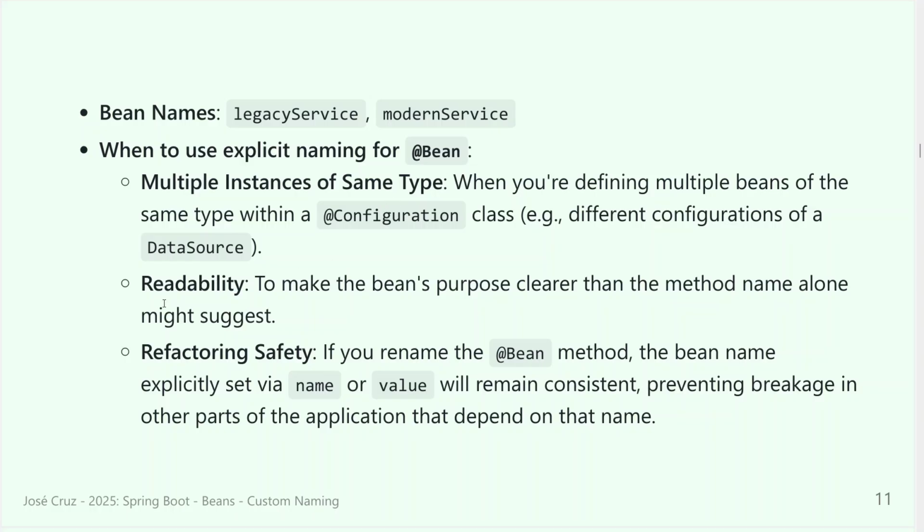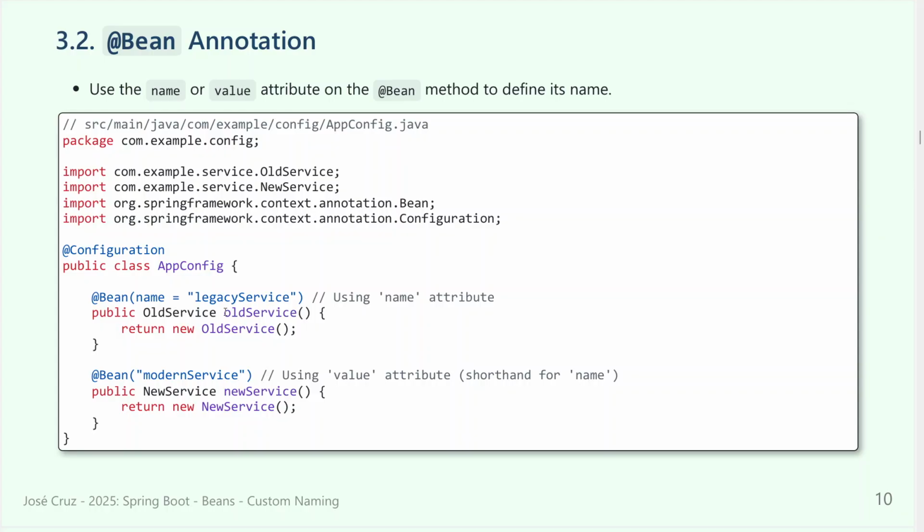Of course, readability is always a factor to consider. And this one is quite important, maybe the most important, which is about refactoring. If you don't use the name here, by default, and imagine that you use a qualifier targeting this name for this bean, and now you say, okay, this is not a good name for this method, and I want to refactor this method. But the name of the bean is the method's name, and probably you are using it in a qualifier inside the string. So the mechanism to refactor will not rename the string inside the qualifier. So when the application starts, it can start to fail.